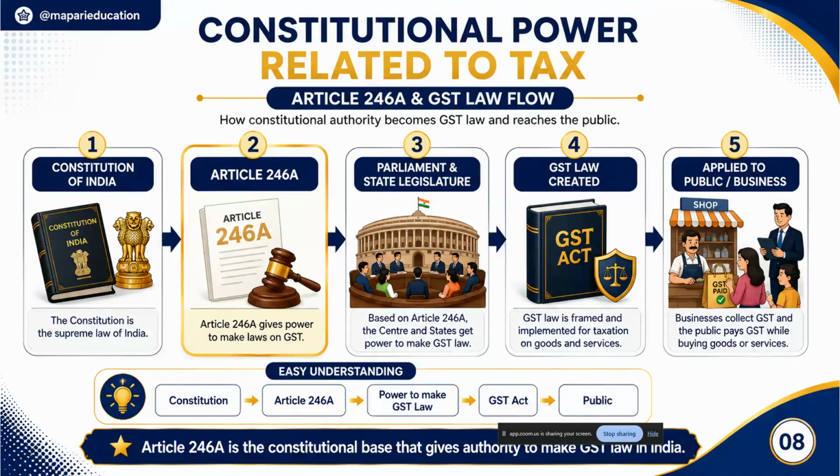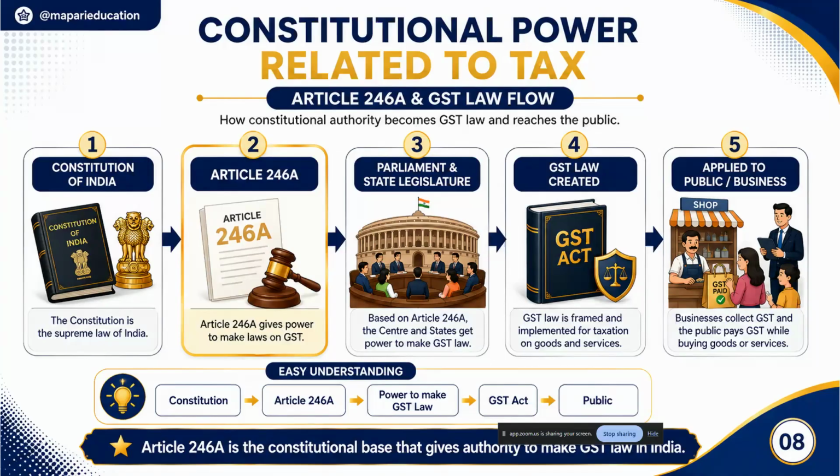Now, see one thing in India: the government needs power from the constitution to do anything, right? Whether it is making a law or taking any action on the public, the government needs power from the Constitution of India. The Constitution is the supreme law of India. Then after, all the laws come. For the introduction of GST, the government did not have the power, because there were limitations. In the constitution, powers were already given to the government, but there were some limitations.